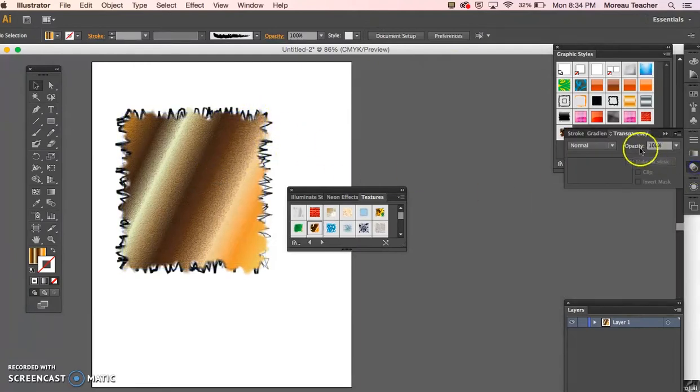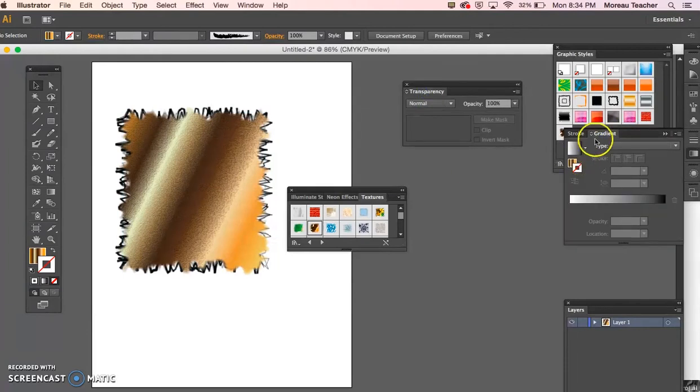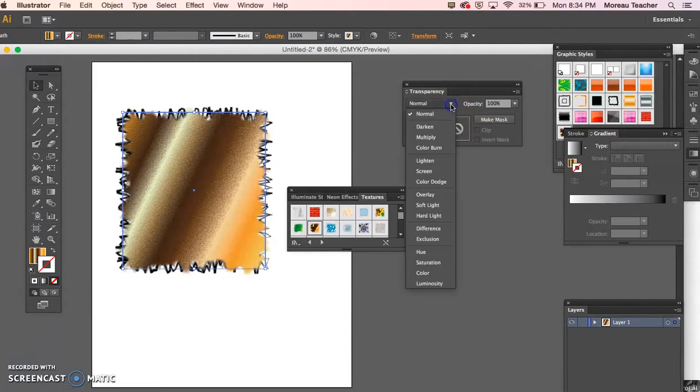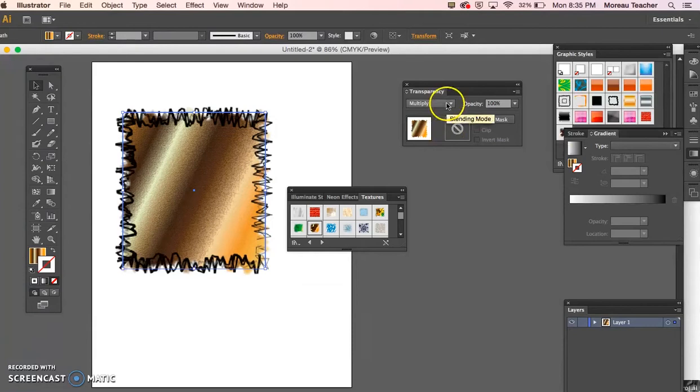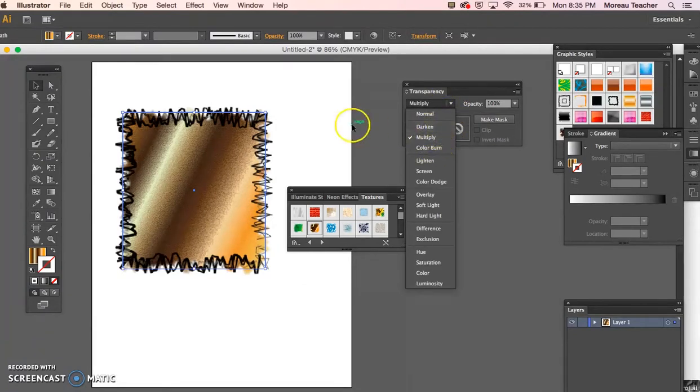And then, you know what, you might as well have your Transparency panel out as well. So I'm going to bring that out. Now when I click on this, I'm going to adjust the blend mode. Something like a darken or a multiply or color burn for me, because I want the stroke I chose to show through. All right, so hopefully you guys remember these will darken, so they work with dark colors, and they take away whites and lights. These work with light colors, and they take away blacks and darks. And these are more for contrast.